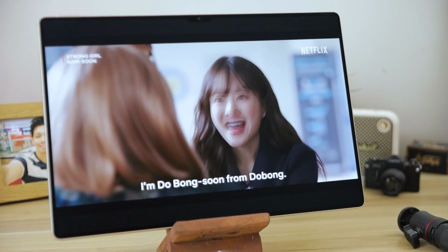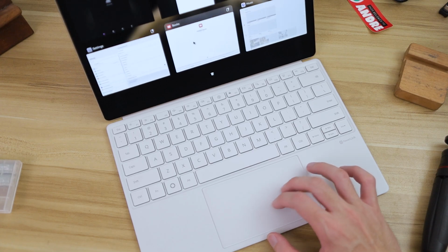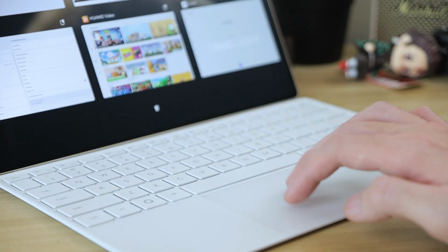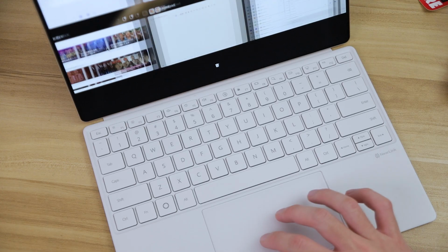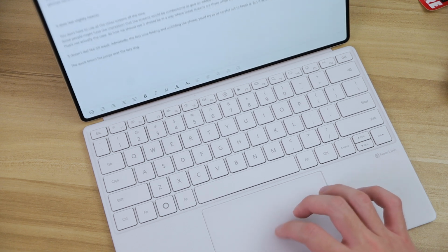As much as I love this tablet though, it isn't perfect, but there are a few quirks. I feel like the trackpad navigation still has a lot of room for improvement. Since this is a tablet-first device, I do kind of feel that the trackpad has some sort of delay when navigating. It just isn't as responsive as I hoped it would be, so I sometimes end up using the touchscreen instead.